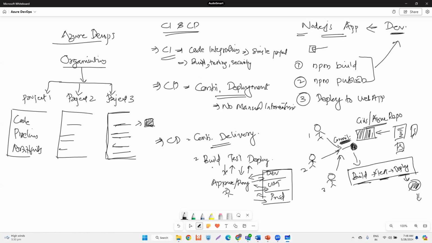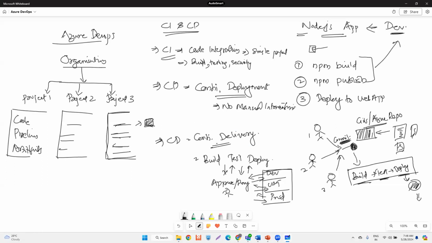Once the build is done, we may not need to configure tests, and that's also fine. But in deploy, a multi-staging deployment will be happening, so we need to take care of that. So an approval or some kind of verification will be required in continuous delivery.